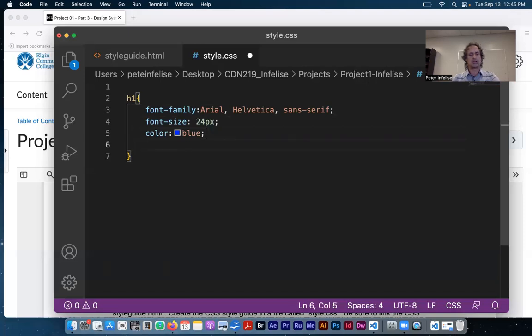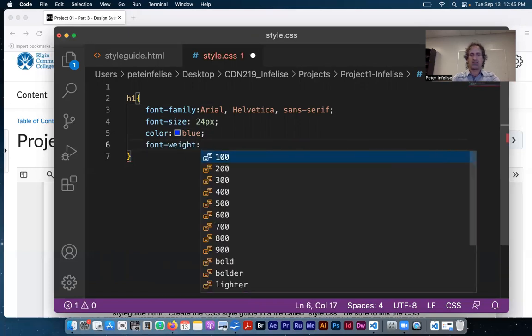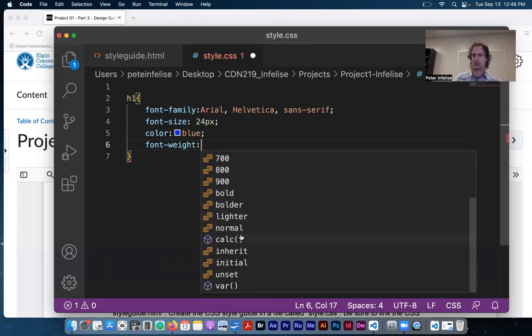Let's see, what else do I want to do? We could do font weight. I would use this potentially if I wanted the weight to be, there's a number of options in here. I would not use these numbers. Those numbers are a very old way of styling and it leaves too much interpretation up to the browsers. It's good to take control over what you want and not leave interpretation. So things you might do would include either bold or normal. Those are the two that you'd really potentially want to be using.